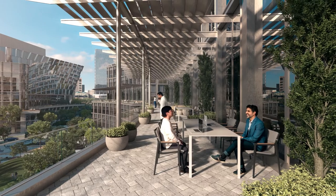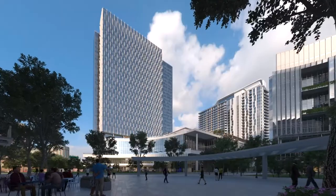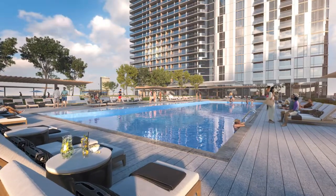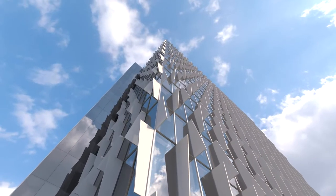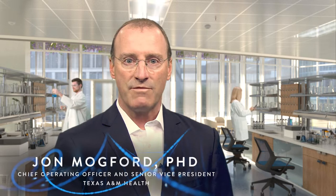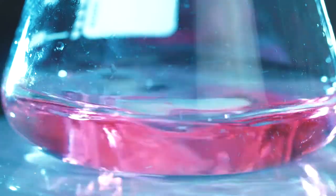TMC3 is a real game changer for us. It gives us a chance to combine what we do in academic labs with industry and an opportunity to commercialize our discoveries. The north end of our campus will be anchored by a world-class hotel, conference center, and residential tower, where we will host experts from around the world to share insights and discoveries. Complementing discovery work across our university, Texas A&M Health will use TMC3 as a new platform for pioneering advancements and commercial pursuits across the life sciences spectrum and other translational industries.